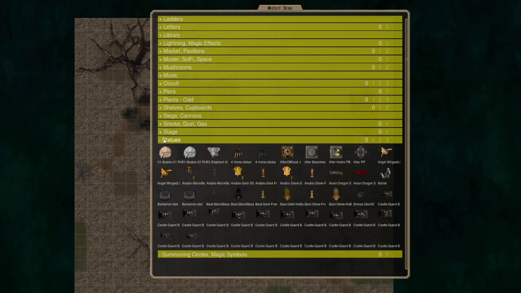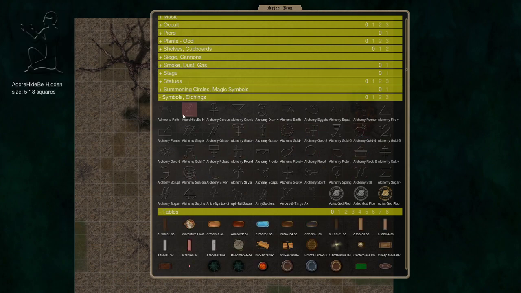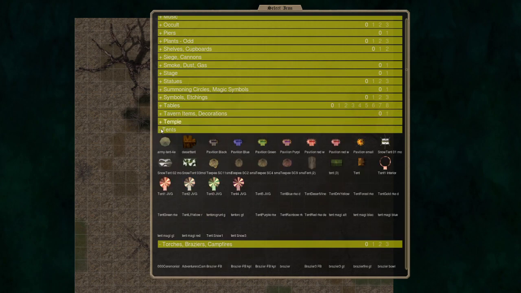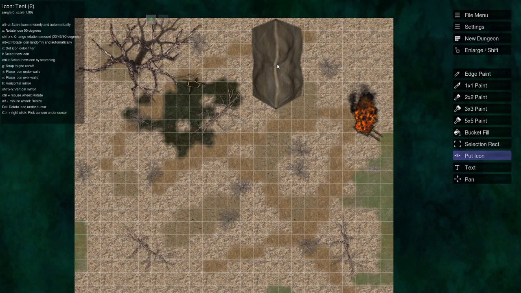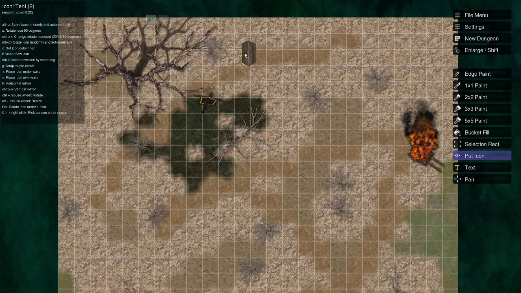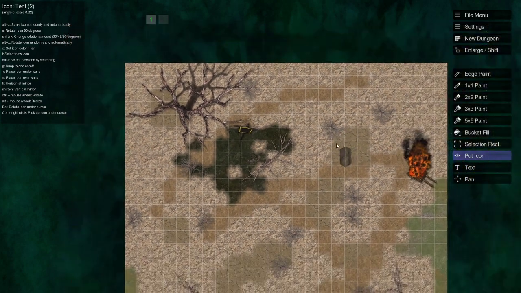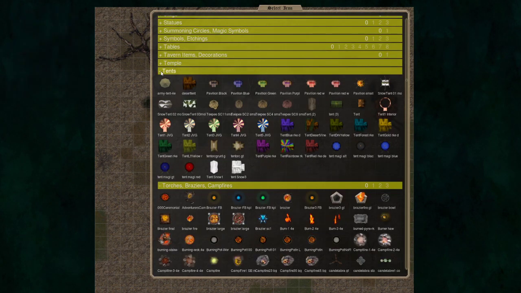Well, that's not a bad idea. Stage, more statues. Say a basilisk could come by. Maybe. Symbols and etchings, I like to use these for puzzles and stuff in the area, especially in temples and ruins. Tables, taverns, temples, a tent. Any of these destroyed? I could have a few, so to say, in the back here. Around the campfire? No. Maybe not. Being a battlefield, it could be an ambush location as well. That would work. Somebody's been ambushed.